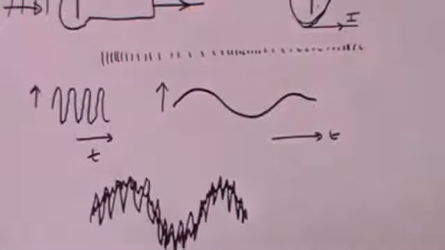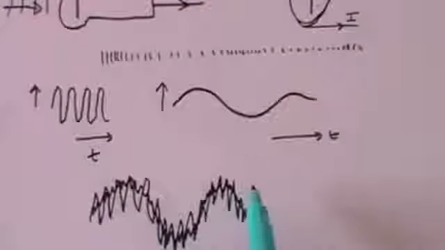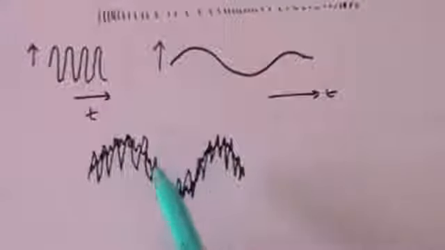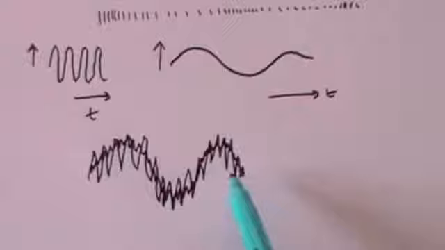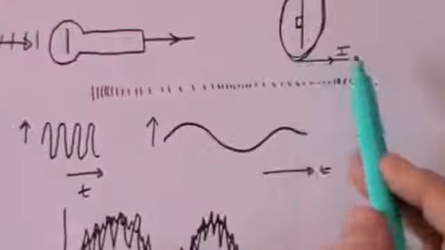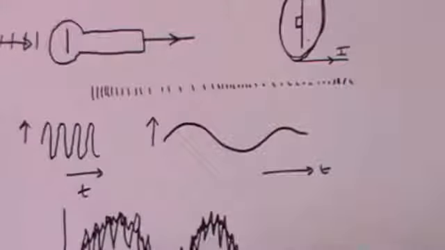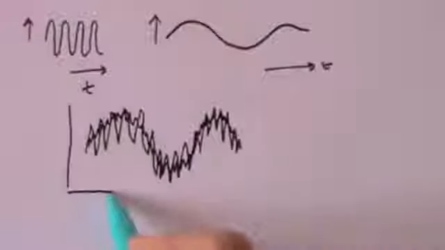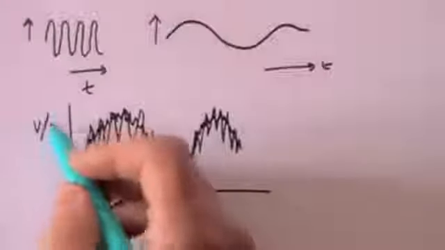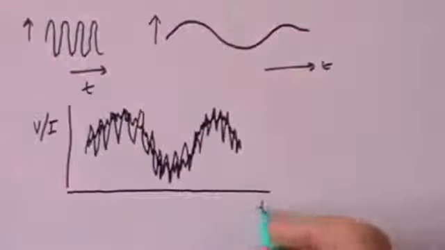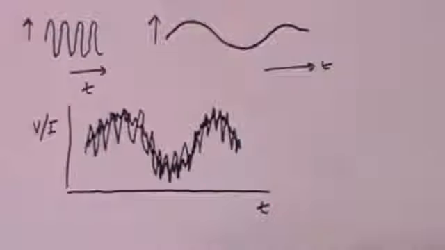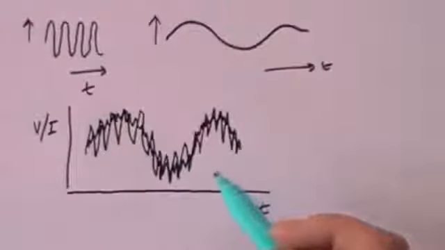But you've got all the other instruments of the orchestra, and those waves are hitting the diaphragm and creating a pattern which will look like this, in terms not now of sound waves, but of the current coming out of here, you've got current and obviously voltage. So if you were to measure this on a cathode ray oscilloscope, CRO, then this would essentially be the voltage or the current, and this would be time. So this now becomes the electrical analog signal of the sound waves that caused it.